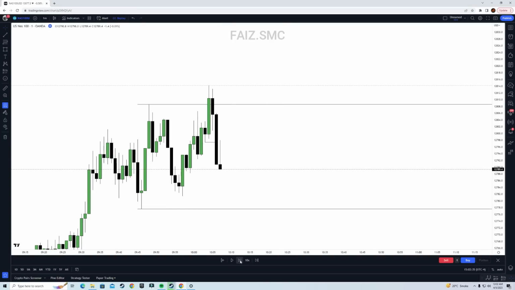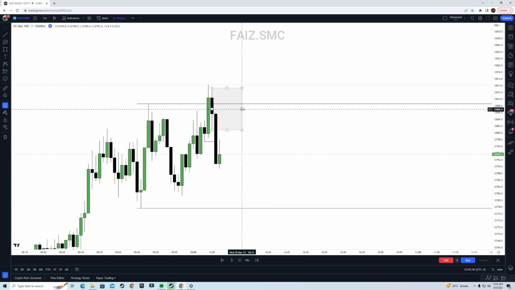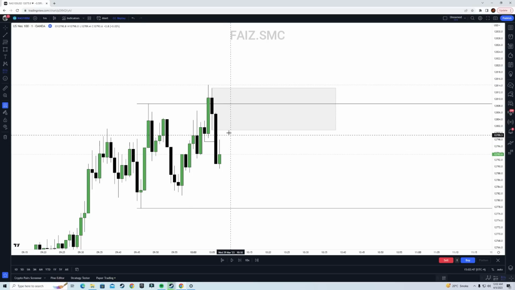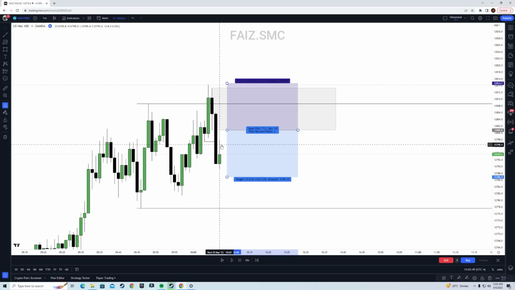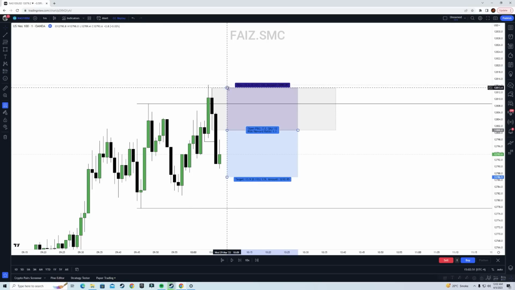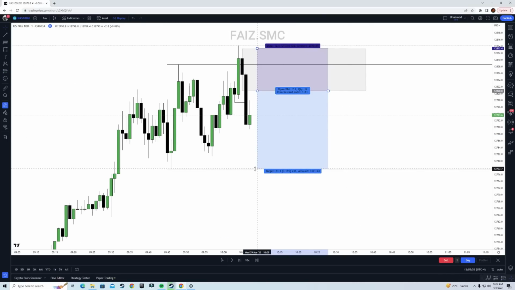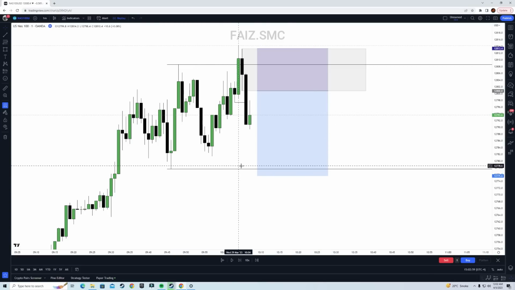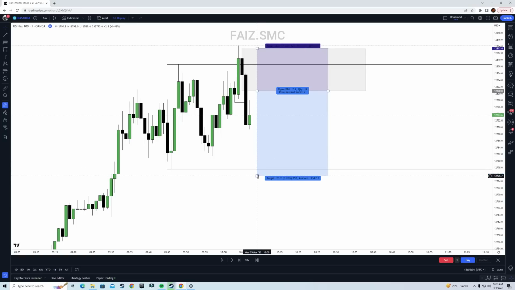And if I play this through, you can see that we do have a fair value gap right there. And essentially our range is very small, so I'm going to take my entry from this order block right here instead of the fair value gap. You might miss a trade like that, but it just depends. Okay, so now when we target this low, you can see it's 1.84. So what I can do is just go for 1 to 2 at this point, because price is going to just go back down here a bit.